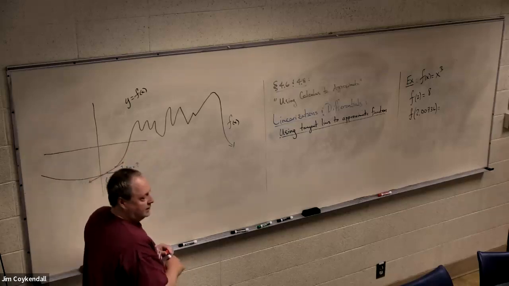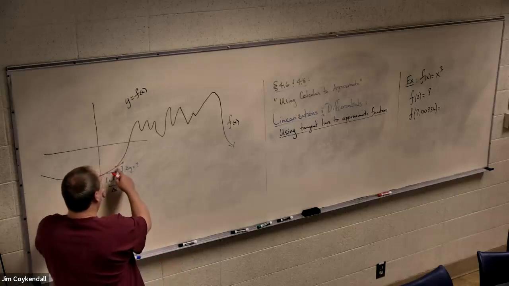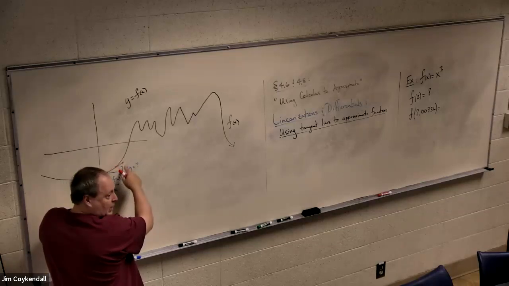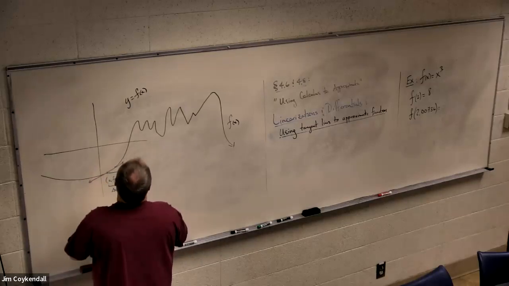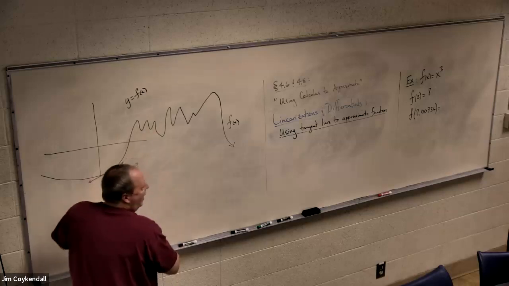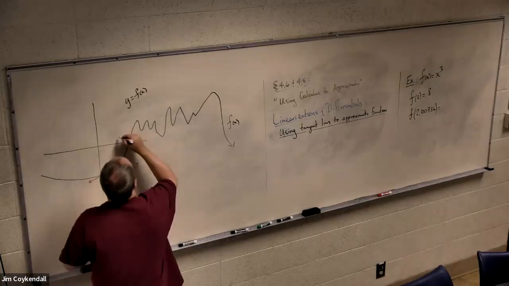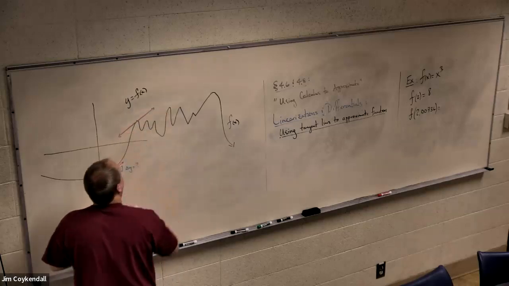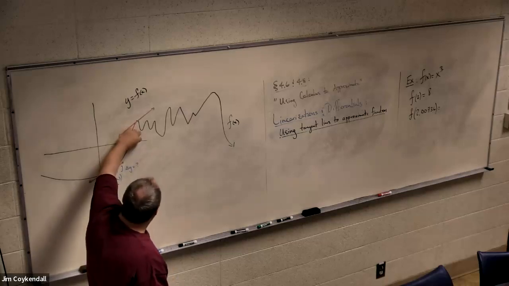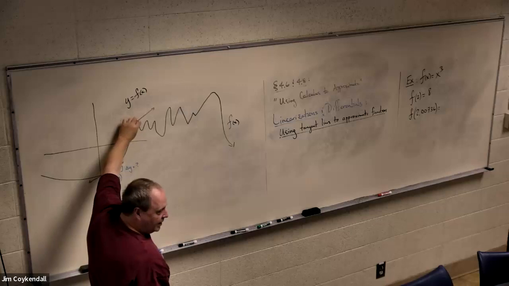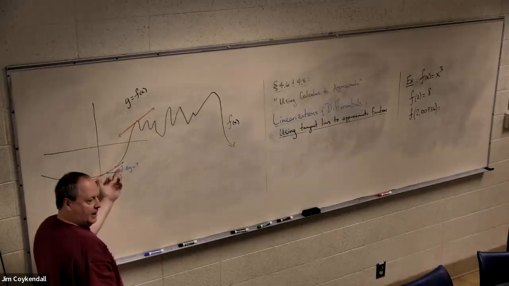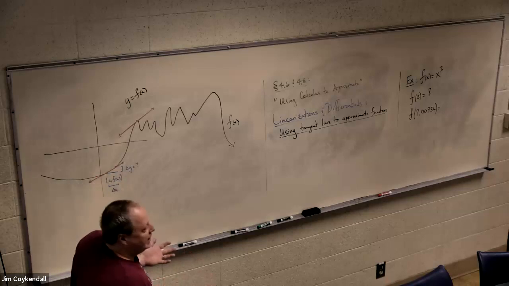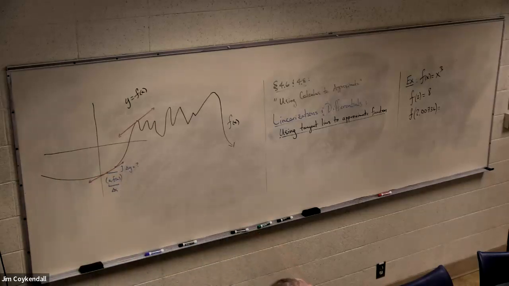Now, is this always a good idea? Not necessarily. Notice the tangent line approximates this function pretty well at this point. The tangent line at this point does not do very well. I agree. On a very small microscopic level, it might do pretty well. But out to here, it's already way off base. Whereas here, because of the flatness of the function, it's a better approximation. So how good the approximation is, and how long it lasts as a good approximation, depends on the curvature of the function. And there are other problems too.